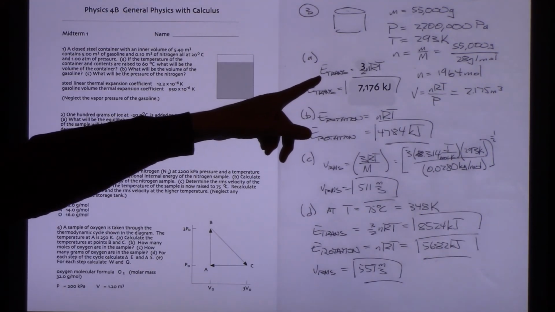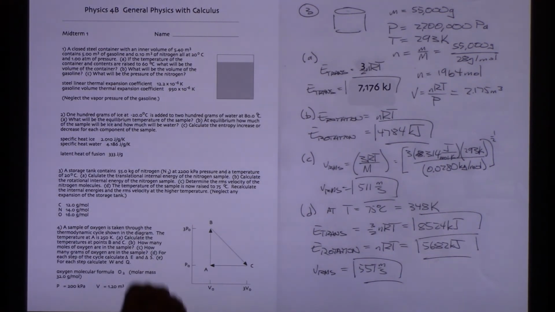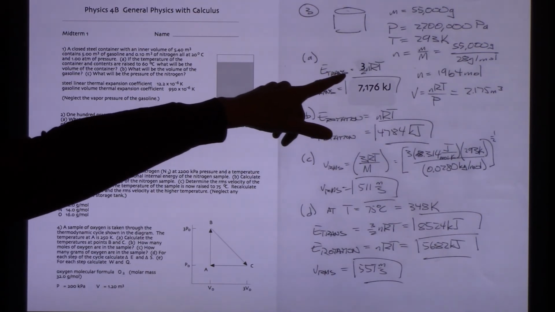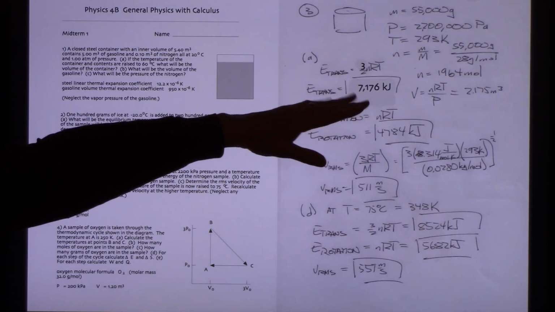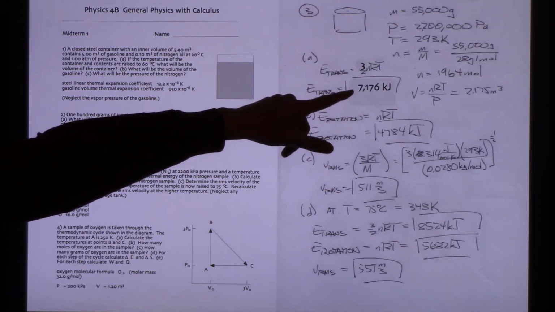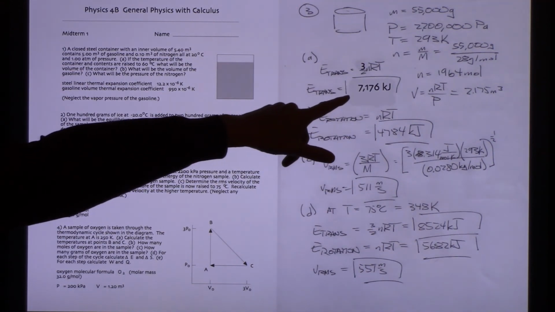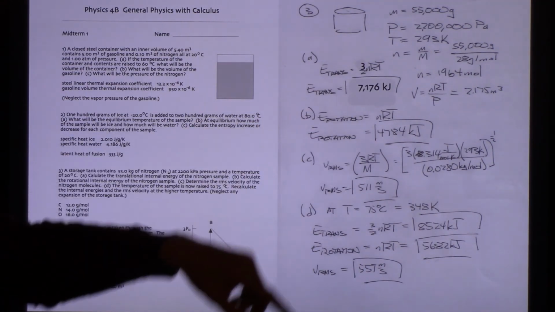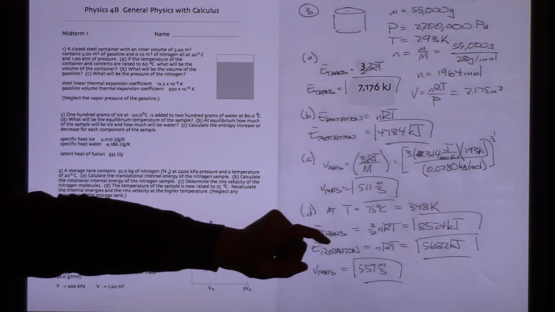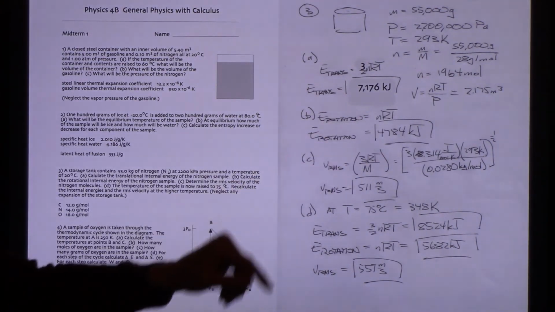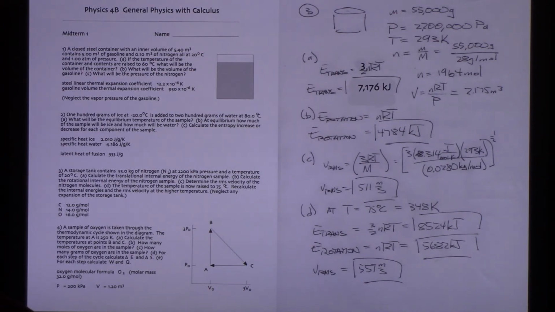This one's under much higher pressure than the other example. Now the translational internal energy is 3/2 nRT, and the temperature is in Kelvin. I got that converted. Got to check all my units, make sure I have the right number of moles, but that's giving us 7,176 kilojoules. Actually, that was 1,000, so I used kilojoules instead of joules on that. I did solve for the volume here. I'm just curious. I guess I just did that out of curiosity. It's at 2.2 cubic meters.